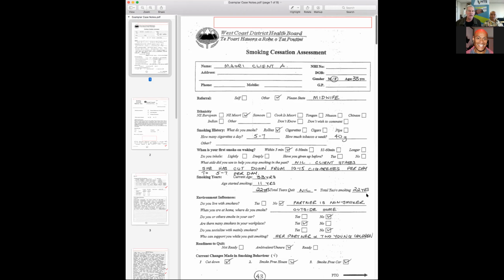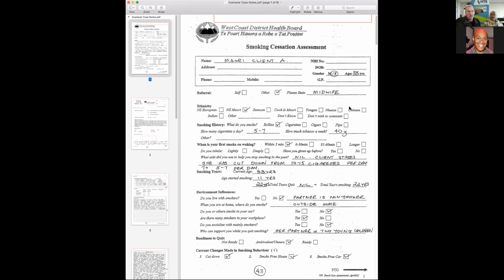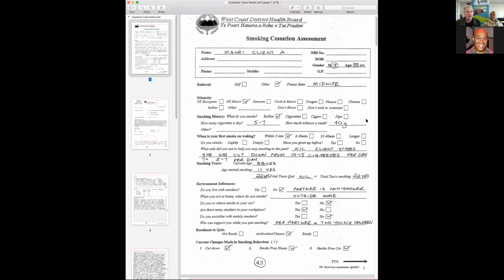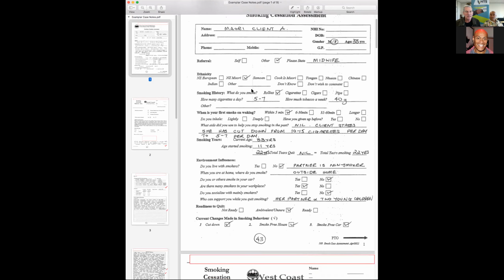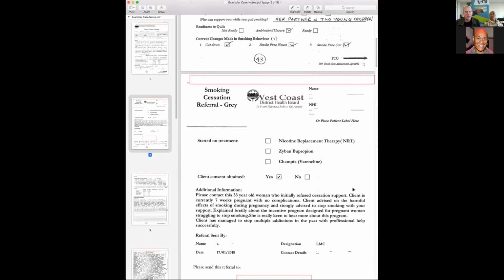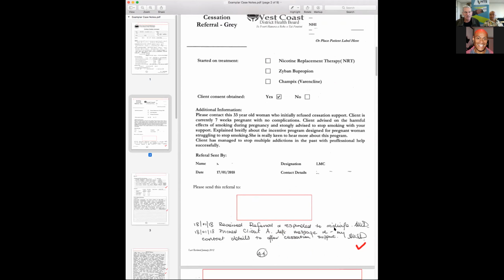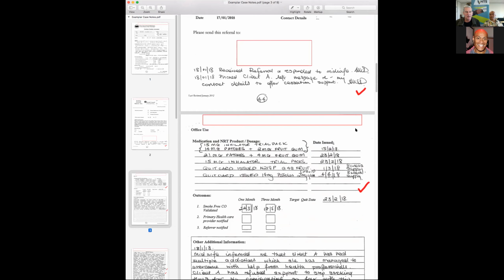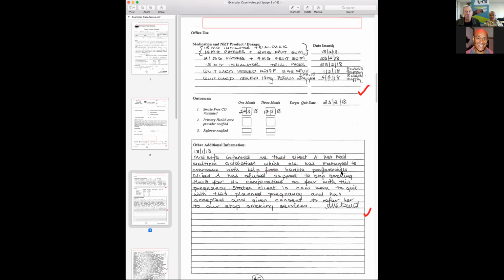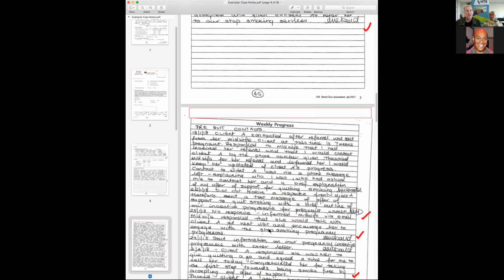So you can see the coach has talked about the referral here, that the ethnicity was Maori, that she was smoking 5 to 7 cigarettes a day within 5 minutes of waking. And all that detail is put down. Here's the referral information that we need, when it was received, when it was acted on. Here's the list of the medicines that were issued and when they were issued, a bit more information on the client there. And then as we scroll down, you'll see the practitioner's notes here from her weekly meetings.